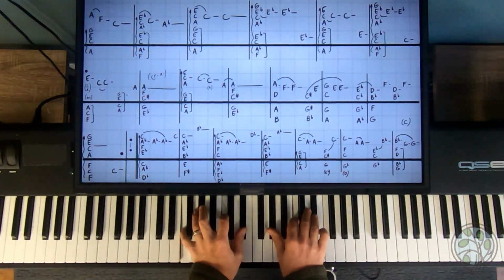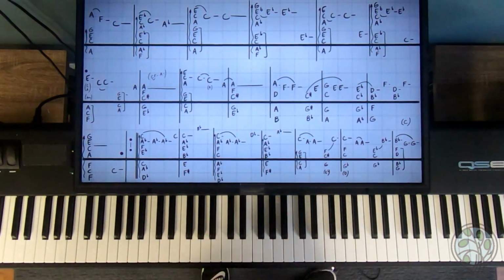1, 2, 3, okay? So let's play that again. Go. 1 and 2, 3. So now we've learned that second measure. Now what we do is we try to put them together.